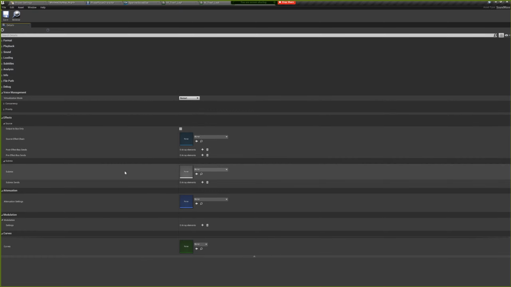Priority, similar stuff. Effect sources: is it outputting just to a bus? Which source effect chains is it going to? Same with submixes. I don't typically adjust any of the attenuation stuff here; I would be doing that somewhere else. Modulation settings, I'd be adjusting elsewhere, and same with curves.